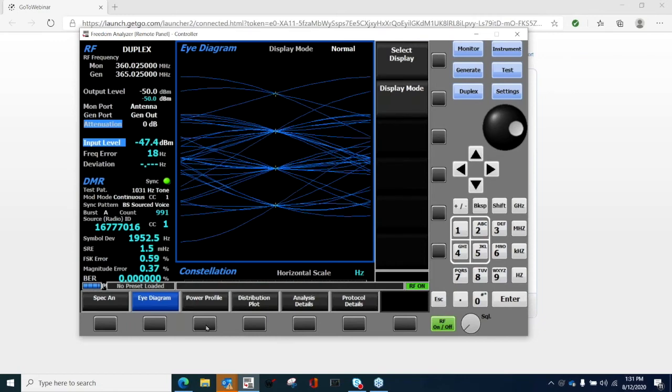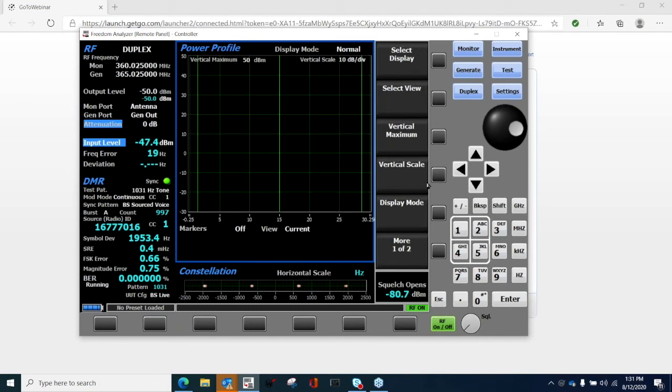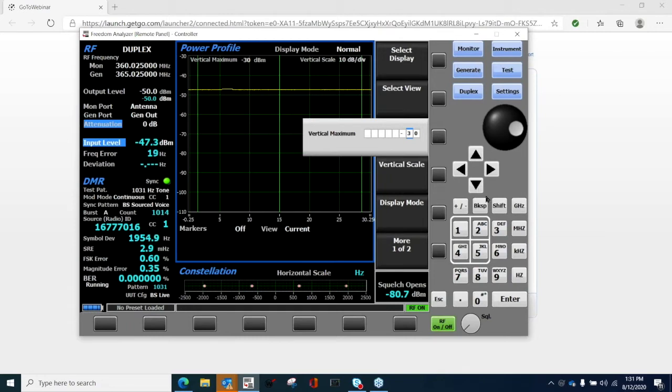Let me change the scale here to make it possible for you guys to see this information on the screen. Here negative 50, negative 40, negative 47 is around here on this yellow mark.